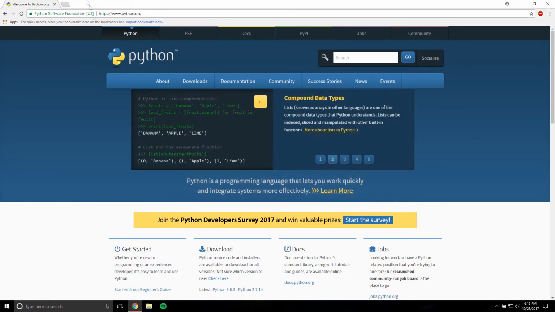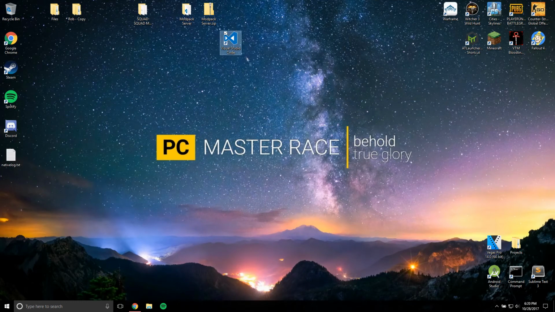Alrighty. So now that we have Python installed, the next thing you want to do is install a text editor. There are several text editors out there. Personally, I only use two: Visual Studio Code and Sublime Text. I really love Visual Studio, but it's not mainly for Python.